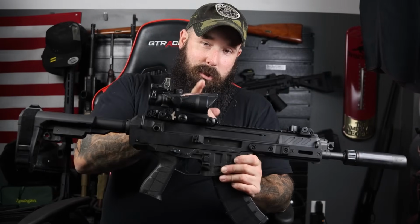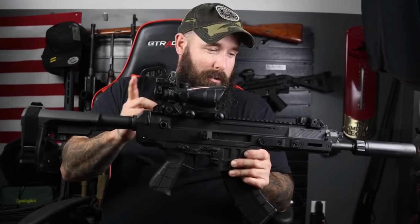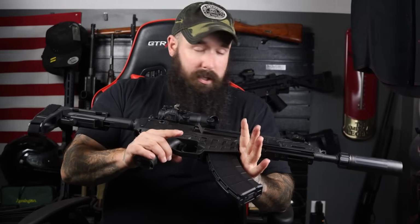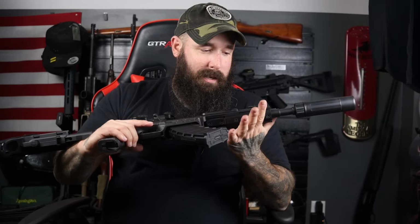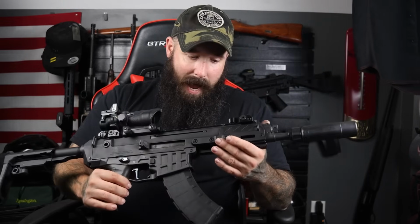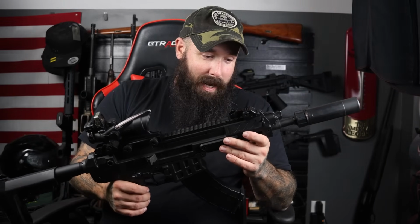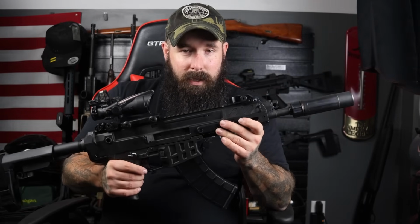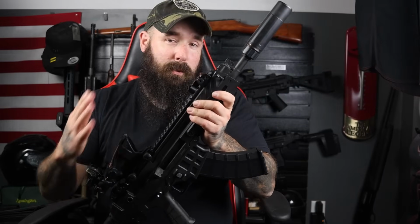Not only am I a believer in that Trijicon ACOG for sure, and I will be getting one to throw on at least one of my rifles, but I am a believer in the CZ Bren 2MS. It just does a lot of things really well. And by the way, the carbine version and 5.56 version use AR pattern magazines, so that's a bonus too if you go with that one. As far as any cons, it's expensive, but I think it's one of those rifles that is worth it. It really is that good, and so I'm super impressed. I absolutely love this thing.